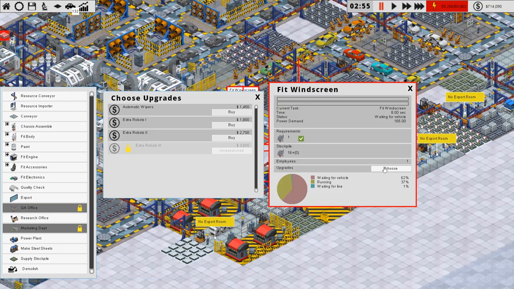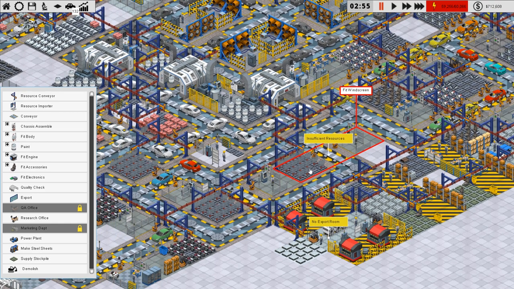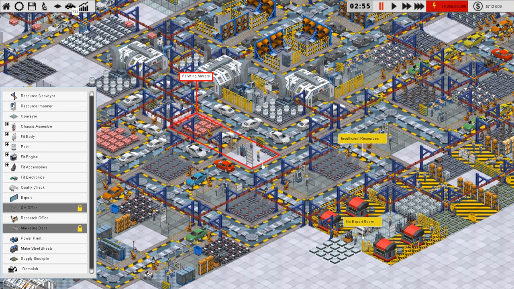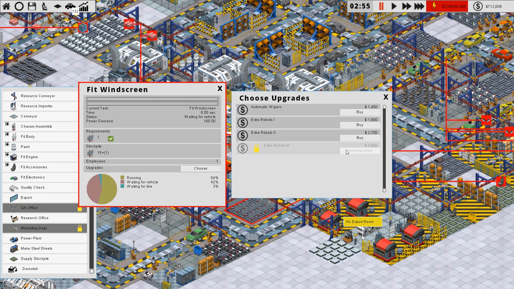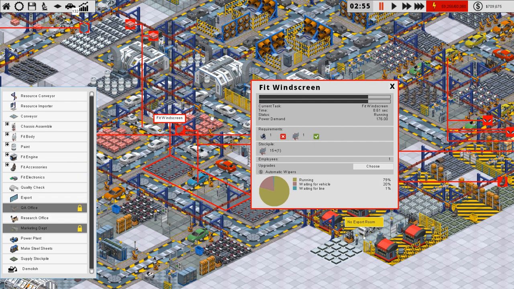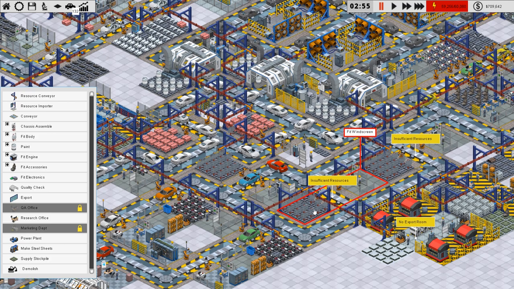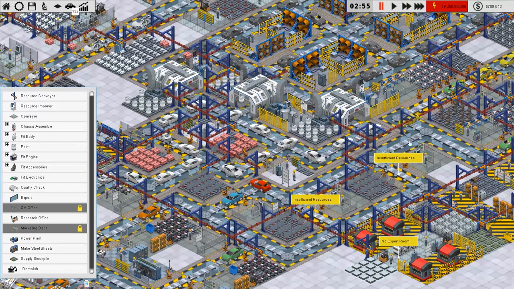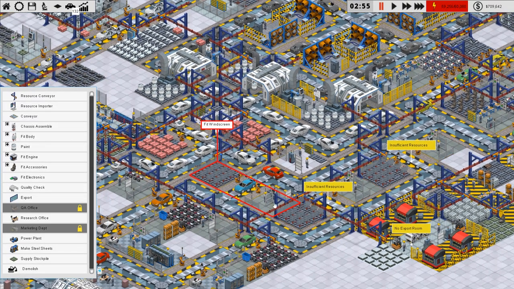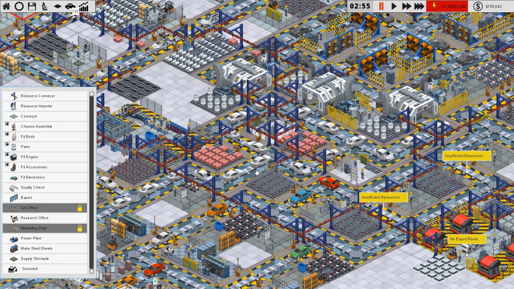Then what? We've got windscreens. Automatic wipers. Windscreen, automatic wipers. Okay, so this is confusing, right? They come down here, they go in like here, here, and here, then they come out. I can't remember. Wing mirrors. We did. That goes up there.